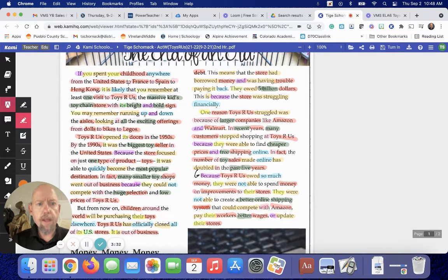So you would highlight in pink things like to, with, from, at. And then prepositional phrases can have adjectives as modifiers, like at all exciting offerings, where all and exciting modify offerings, and offerings is the object of the preposition, going back to at. Again, I didn't highlight the. I could have, but those are articles, and I didn't want to mess you guys up. And then conjunctions are words that connect words, phrases, and clauses. You have your coordinating conjunctions, like and. Those are the FANBOYS: for, and, nor, but, or, yet, so. We highlighted those in purple or violet. I used neon purples. Please highlight those because it makes it easier to see.